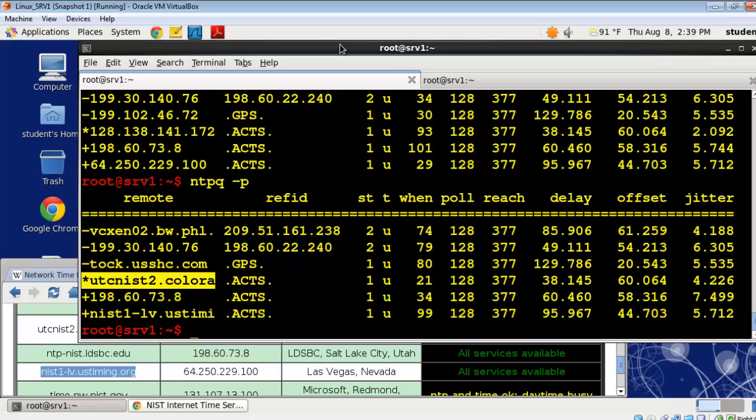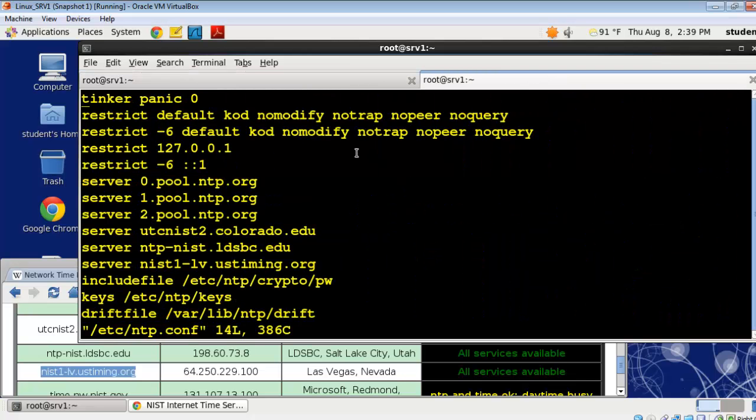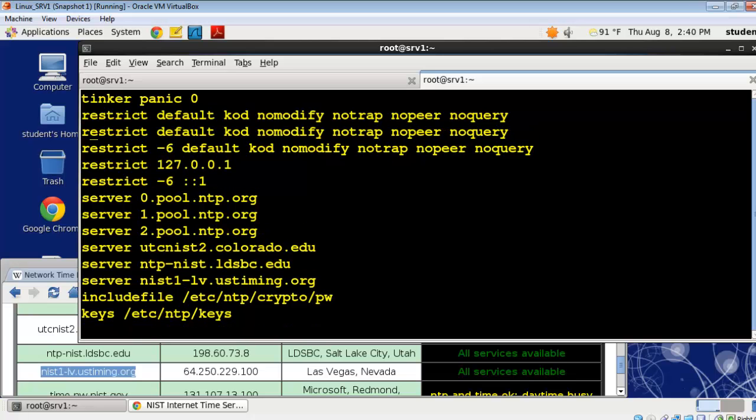Well, the next thing I want to do here is leave this the way it is, but I'd like to tell this it is now the time server for my local network, and we're going to do that. Let me just go in here, and I'm going to restrict it just for our network. So I'll do a yank and a paste here, and then we'll get rid of some of this stuff. And we'll put in our network address.